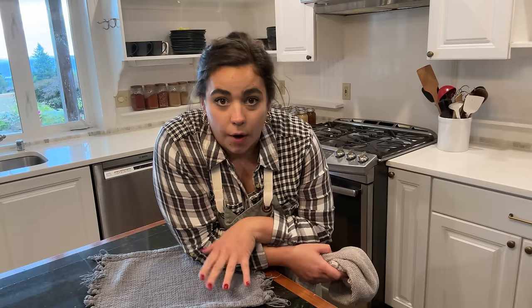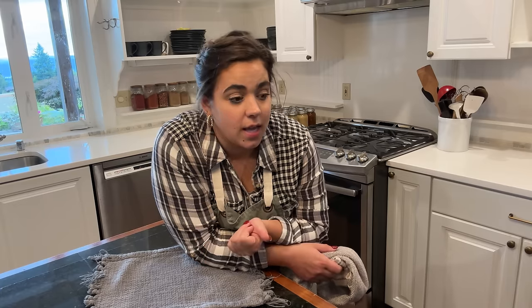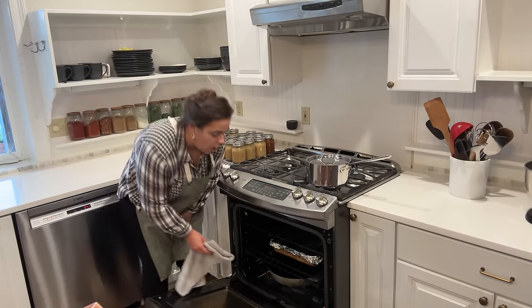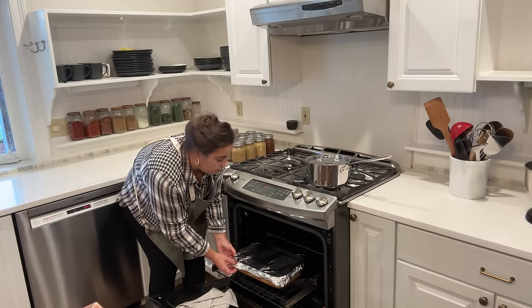If you don't cook with wine, follow the recipe as written and use water instead of the wine, or you could use a little extra chicken broth if you wanted. So the thing I'm going to make with this is some green beans from the garden, and that was how easy dinner was. That didn't even take me 10 minutes of my actual time because I already had the onions chopped. I was rereading the recipe and I was supposed to put hot broth in here — I think it'll be okay though, I can cook it a little bit longer if needed.